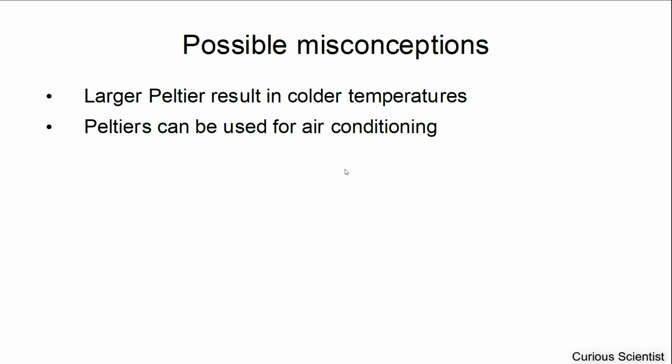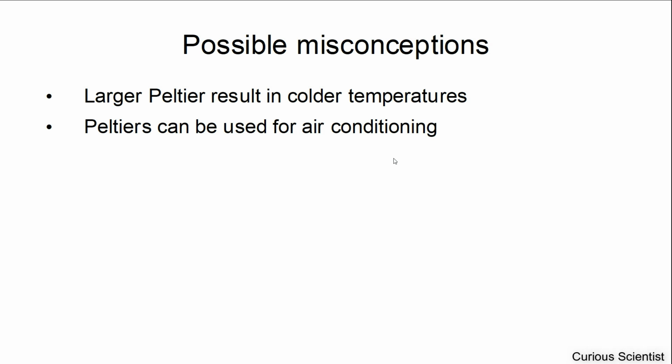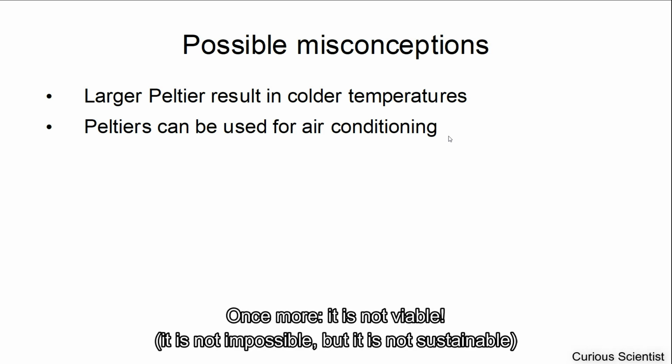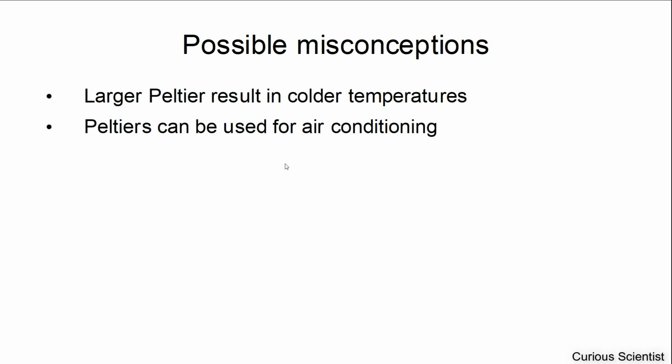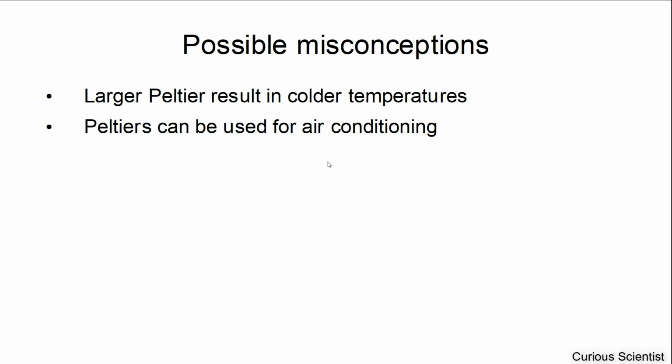That's very different. And still, I want to emphasize another misconception, that Peltier coolers can be used for air conditioning. No, they cannot. And why? Because... wait. It cannot be used efficiently, or it's not a viable solution. Yes, you can use, let's say, 10 of these 15 ampere units, but then you will have a lot of problems dissipating the heat from the hot side. So it's not a viable solution to use Peltier coolers. They are not too efficient. They require a lot of current, and it's just not easy to work with them if you want to make them into an air conditioner. So just don't use them.